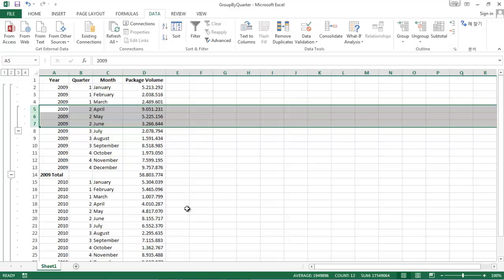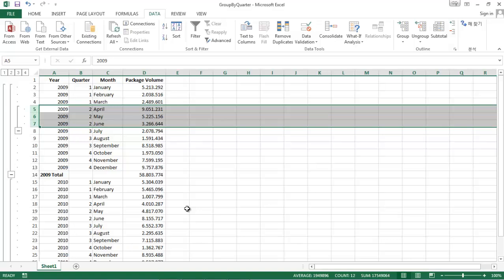Now, lookup value is the value to be found in the first column of the named range specified by the table array argument. The lookup value argument can be a value, a cell reference, or a text string. The table array is the multi-column range or name of the range or Excel table to be searched.